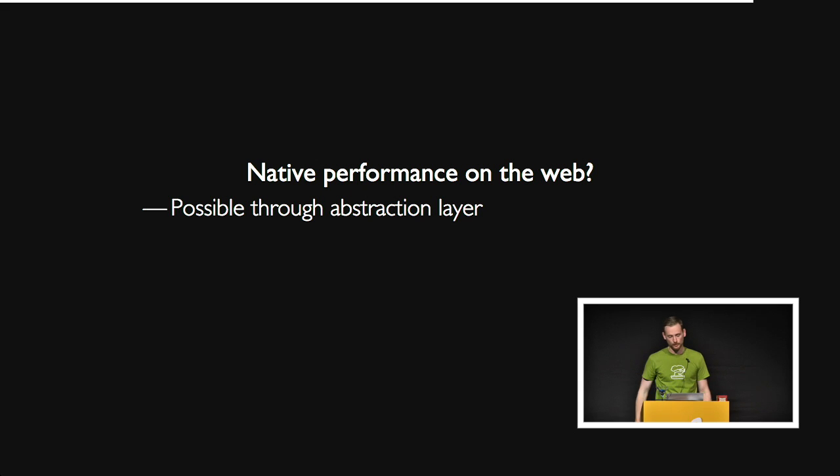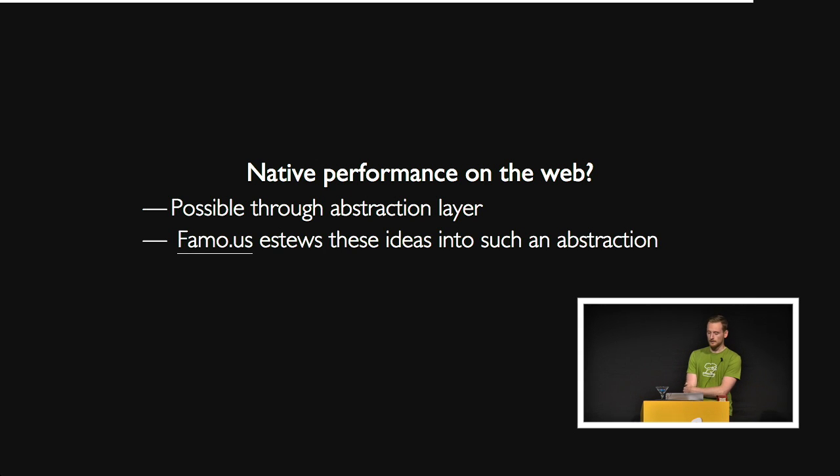So like I said before, if you want to do native-like performance really fast, then you need to use an abstraction where they're really thinking about this for you, and you just define your application. A really good one that I've seen lately is called Famous. It stews all these ideas into an abstraction where they really think about performance. You describe your application in JavaScript, and it handles the rendering to the DOM for you.